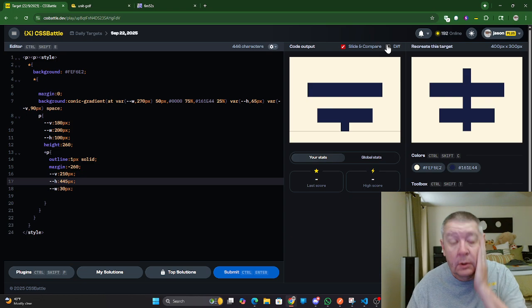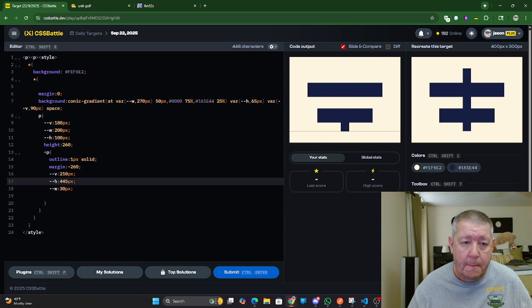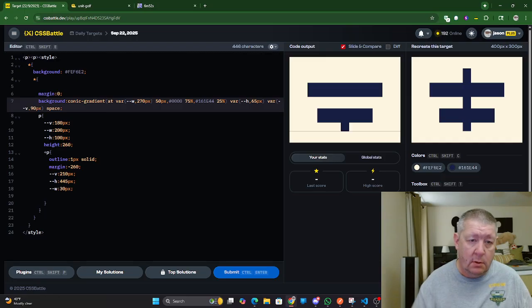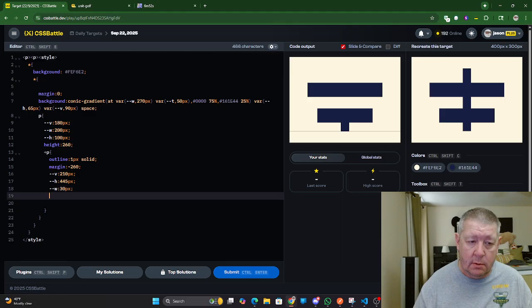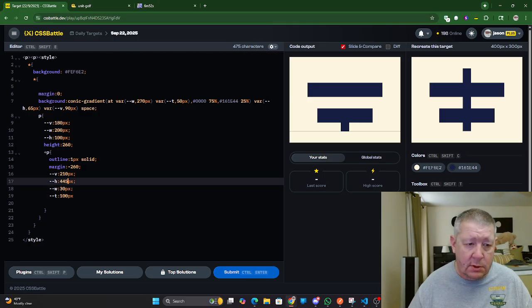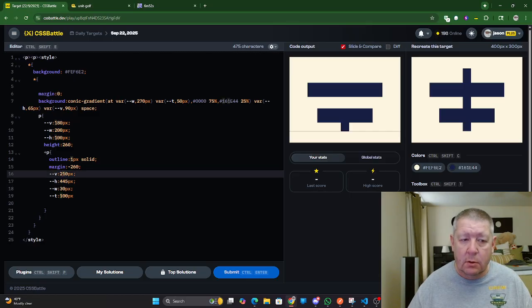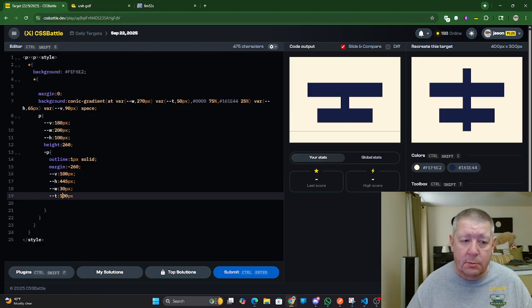How do I make it taller? I make it taller by adjusting not that, but this. So that's going to be var --T, I call it T for tall, and --T colon. Now I'm probably going to have to move it up as I make it taller, but that's okay. Right now the value is 50, so let's make it 100 pixels. That's horizontal, not height. This is vertical. Let's make it 200. Should actually be moving it up. Let's make it 100. Okay, now let's make it taller, 200.